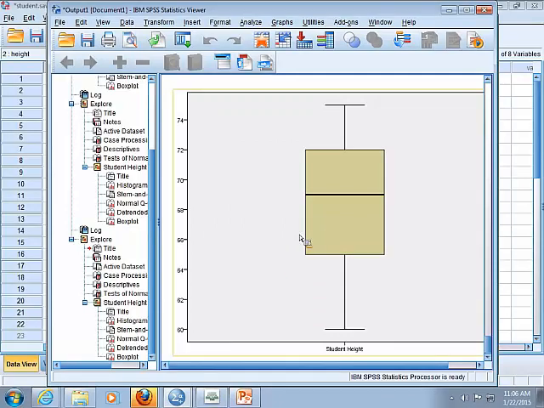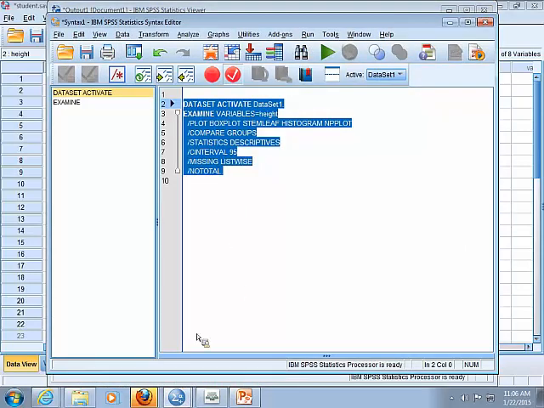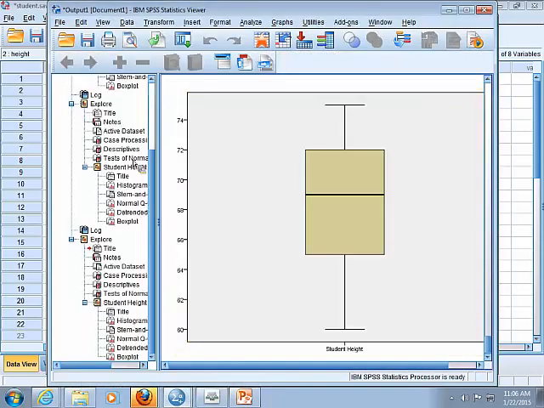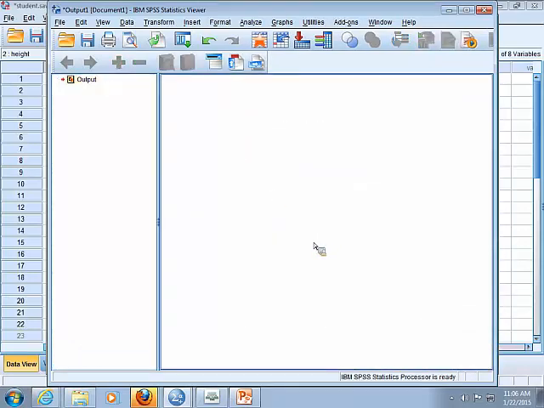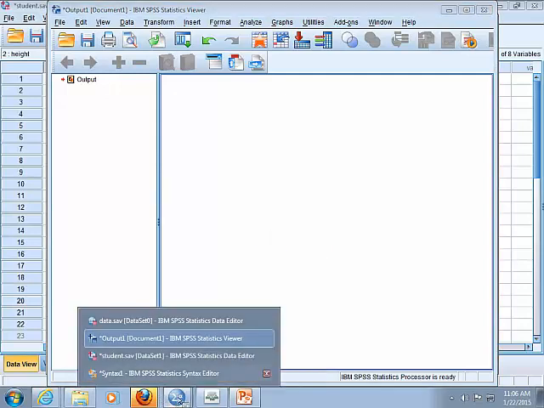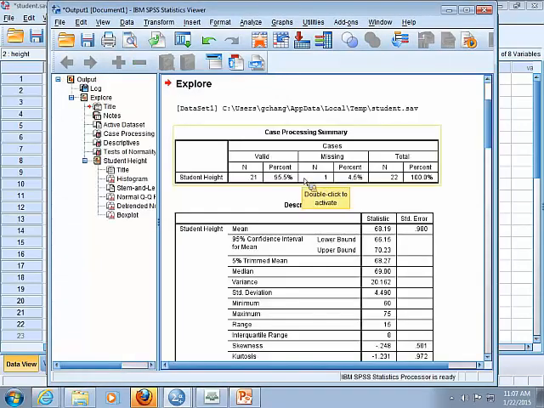But anyway. Let me go back to it. Let me just delete all this output that I got. Delete everything, so supposedly I should not have anything here. And I have the data in the data editor. Let's say somebody sent me this data and they want me to see some result, and I have SPSS here. I don't want to send huge output files through email. I just want them to see the result if they know how to run syntax. So I send them the syntax. On the other end, I receive the syntax, highlight everything, click this, and it runs everything. It gives you all the outcomes.